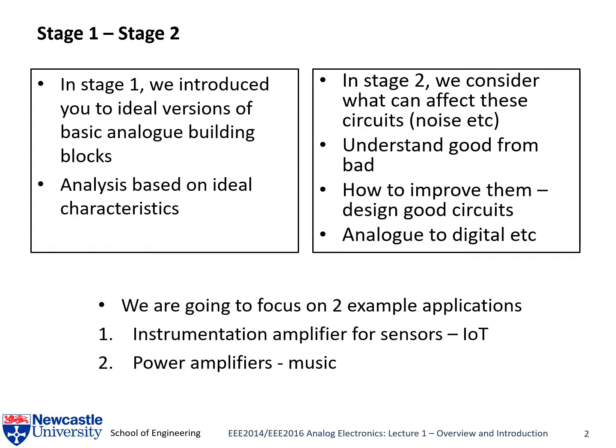So as we develop our understanding through this course, what we're going to be doing is really moving from a world of ideal circuits into a more realistic understanding of what these circuits can do. We're going to be thinking about things like noise, and we're going to be understanding what makes a good circuit as opposed to a bad circuit, for example. And also we're going to focus perhaps on two example applications.